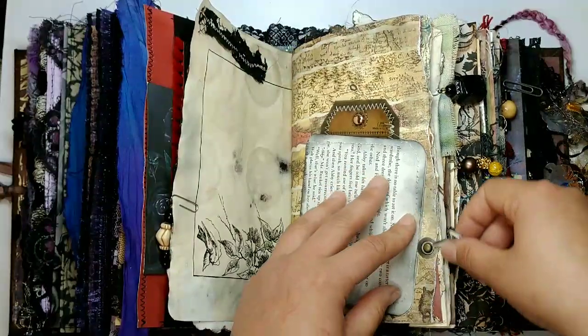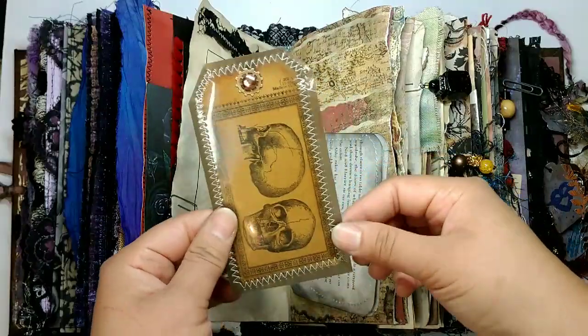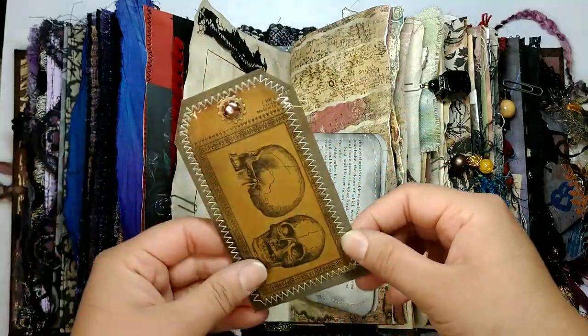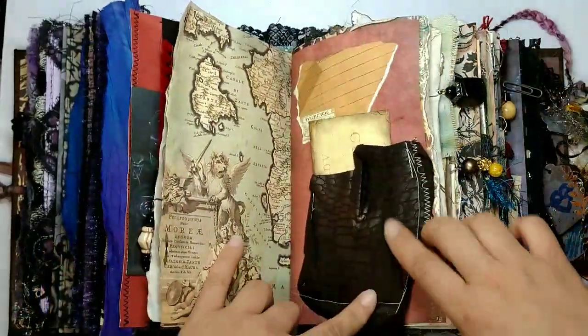I'm gonna have to ask her if that was her inspiration, because that's pretty cool. And then there's this, what would you call this? It's not acetate exactly, like a plastic stitched up tag. That's pretty cool. It tucks back there. And then all the edges are torn, which is really neat.